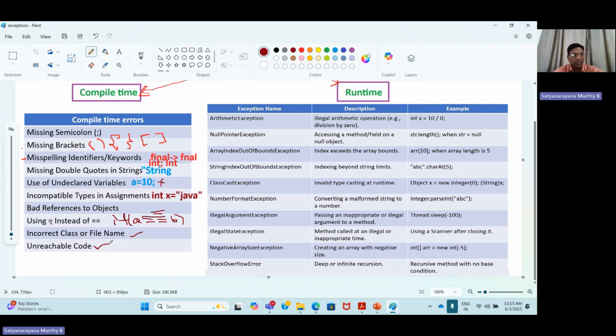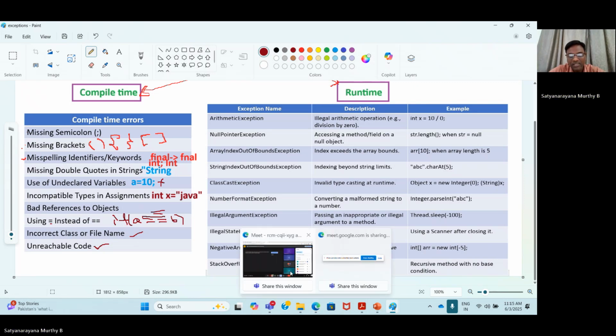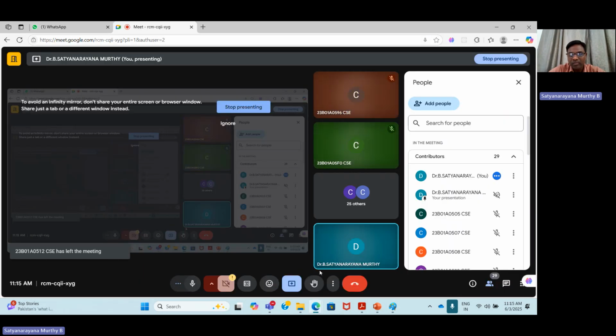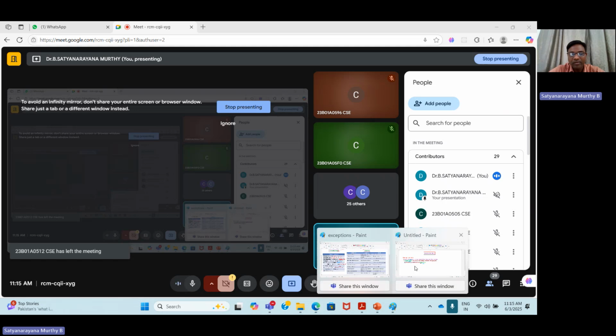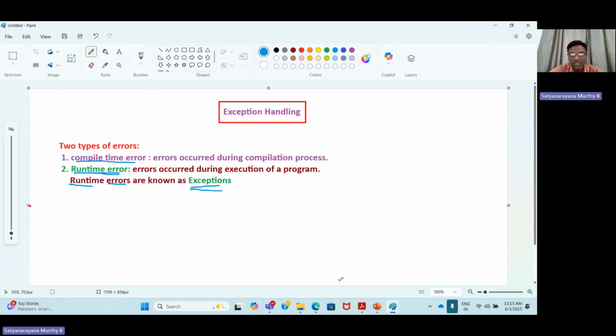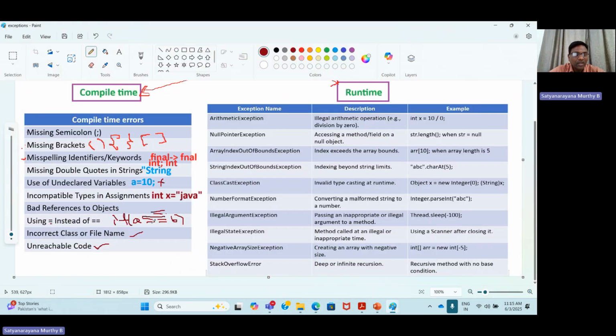Such code also causes an error known as a compile time error. These are some of the compile time errors most widely occurring in a Java program.